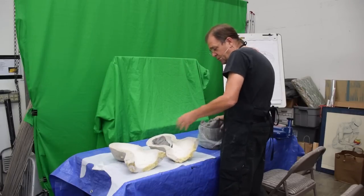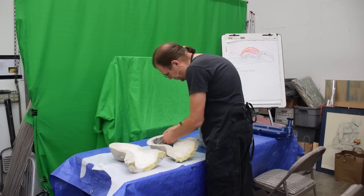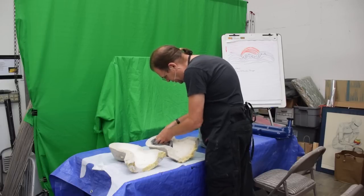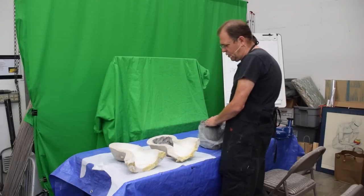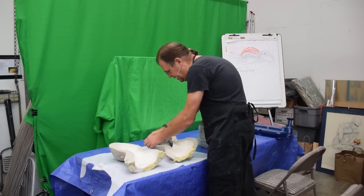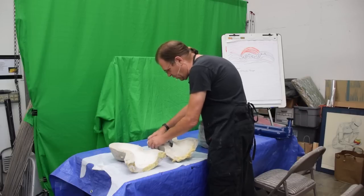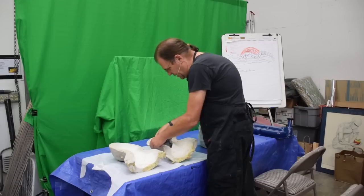And we'll take the two halves of the mold apart, and we'll have a sculpture. And I'll clean it up and make a new mold. And you can do that forever. So never throw out your old molds. You think they're getting worn out, they're not good for anything anymore. You can clay press them and clean up the sculpture. It'll save you a lot of time over sculpting another one. Plus, it retains the original sculpture, which is kind of cool.